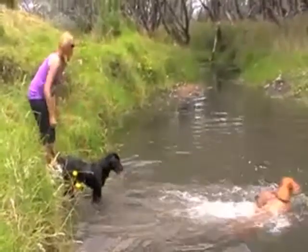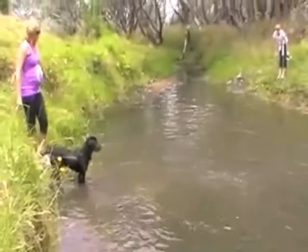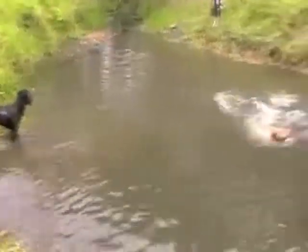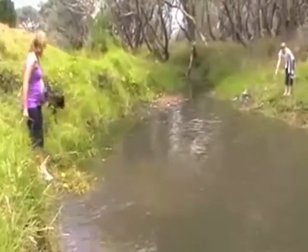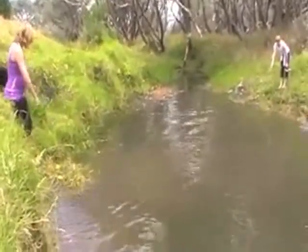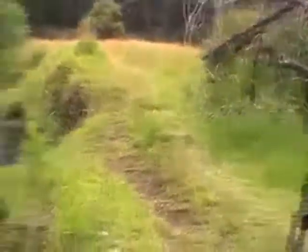Here Nala's getting more and more excited. Arona's on the other side of the bank, there's two dogs playing in the water, we're throwing sticks in, and before you know it, she's just going to make the plunge and go for it. All the time that she's running around, she's getting more and more wet. She's falling in a couple of times, but she's having a good experience.